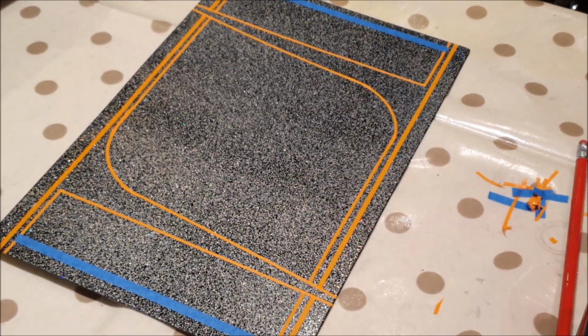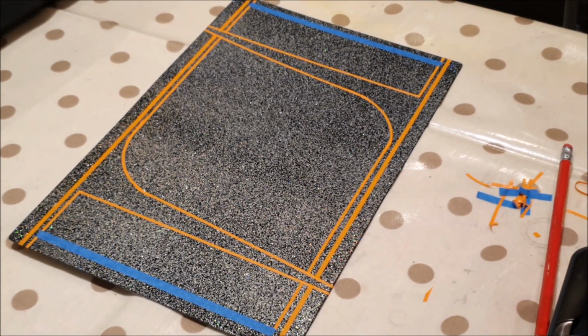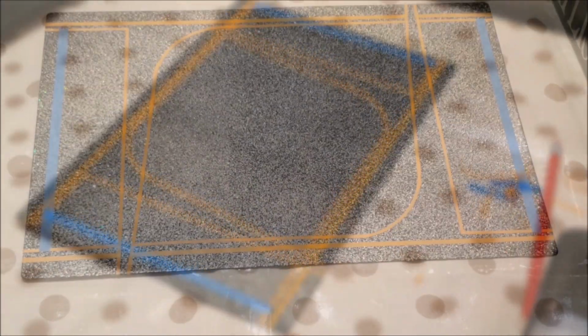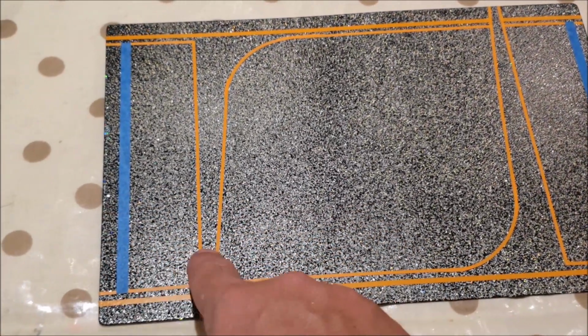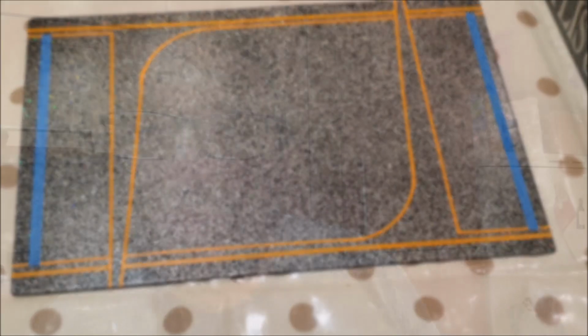There you go. As I say, I didn't want to get too crazy with the tape, but I think that's enough detail to show off what we're trying to do. So the next thing, I think, is to mark off everything that's not these open areas where the fish scale pattern will be. Actually, forget that. I'm going to mask off the big open areas first and do the areas where the fish scale's not going to be in the candy paint.